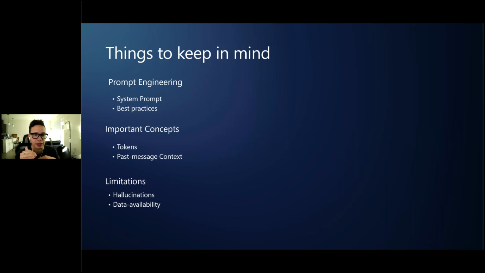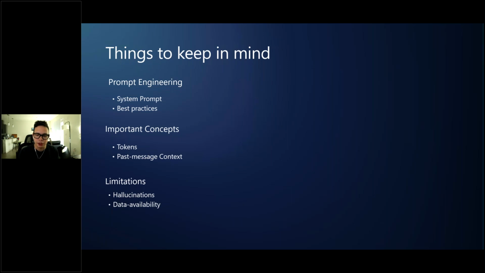But if you want to ground your model to be very specific to a task, for example, you make the model only answer questions based on a set of data that you already provided, these are the internal instructions that you want to provide before anything happens.